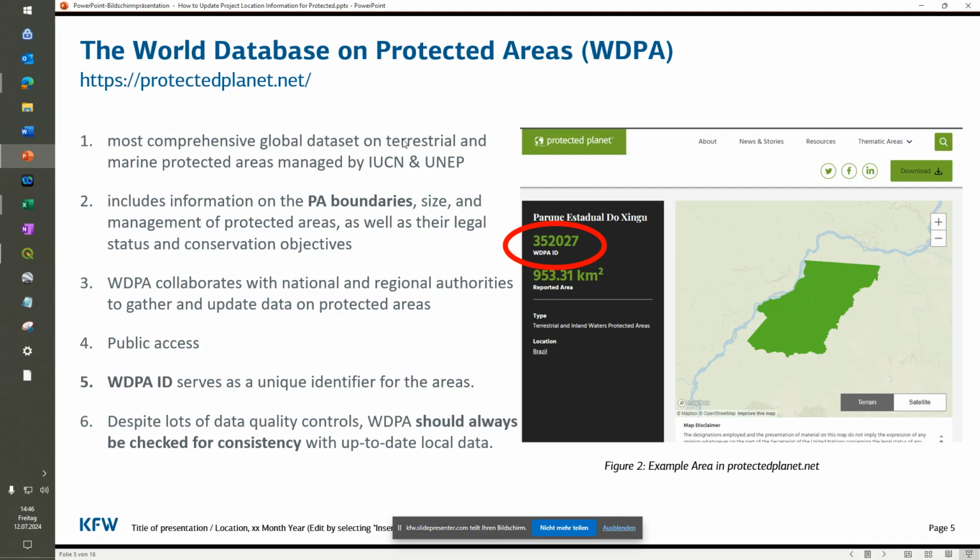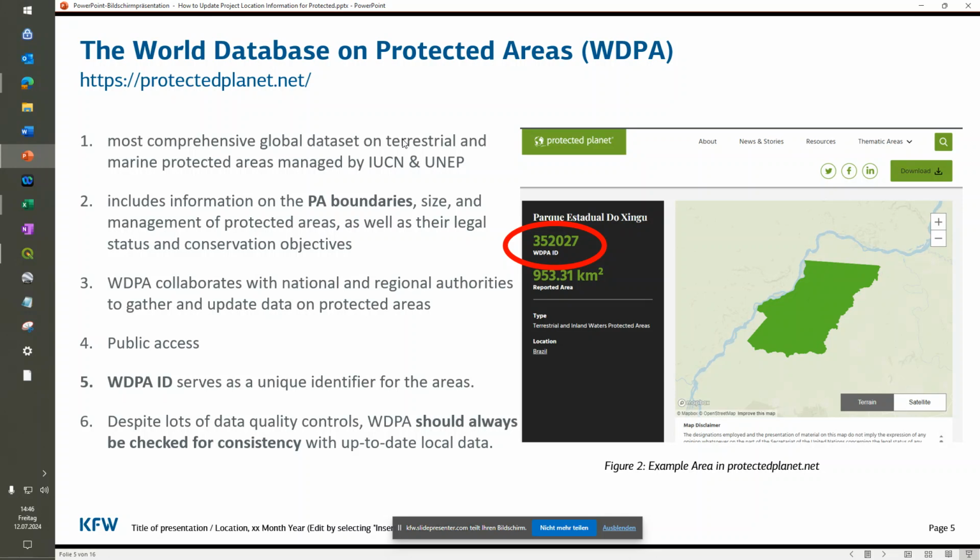WDPA collaborates with national and regional authorities to gather and update this database. It is public access.